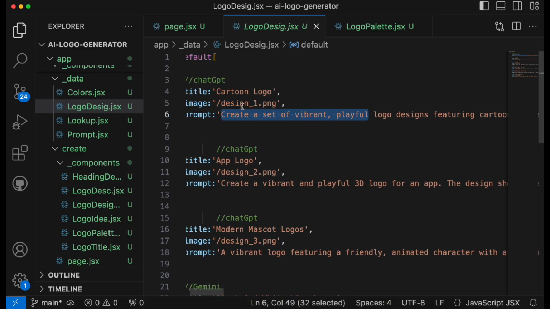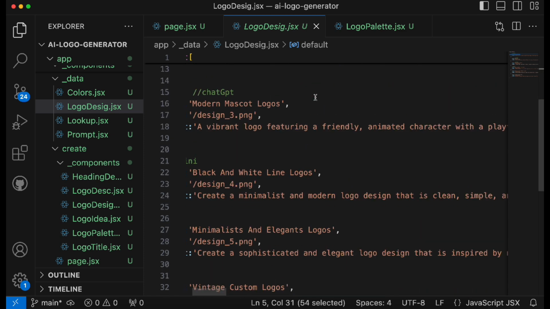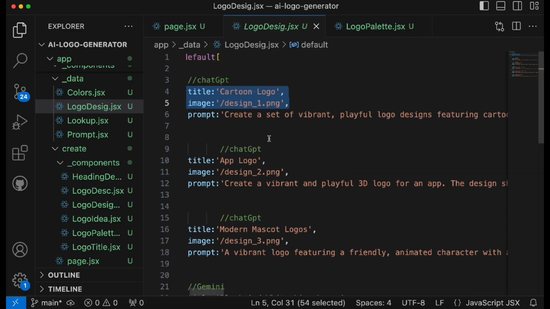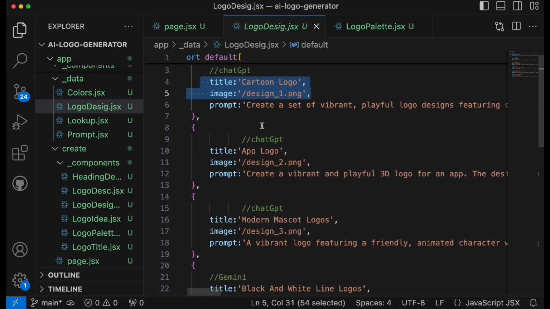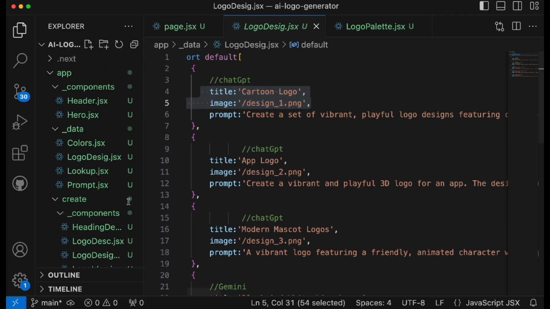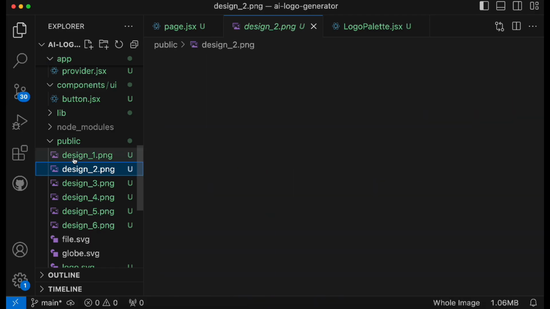Okay, now each of these designs has a different prompt in order to create a similar kind of logo when the user selects it, by passing all of this information, which you're gonna learn soon. But before that, these 3 fields are very important, and inside this assets folder you will see I added all of these images, which I'm also going to share with you guys.